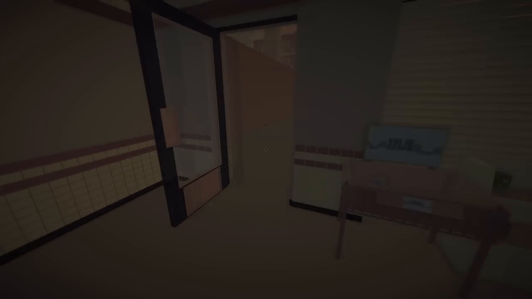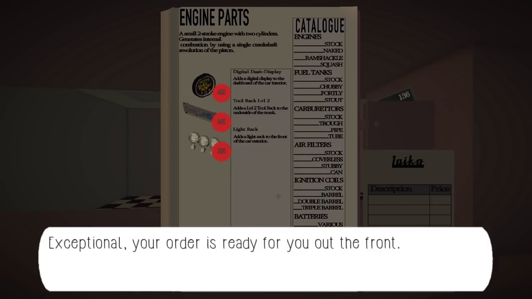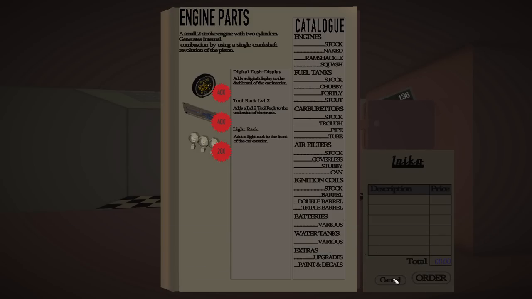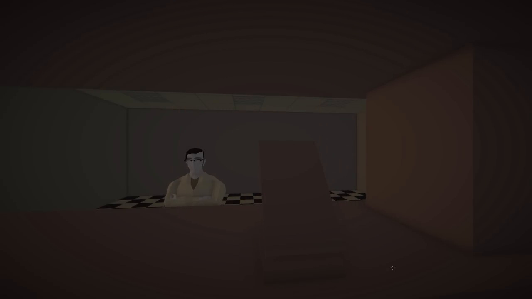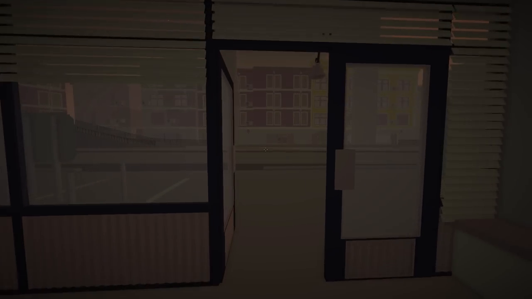Yep, everything's totally different now. So that's what does it. Well, wouldn't you know it? A level 2 tool rack. Isn't that interesting? How could we have been so lucky? I'll tell you exactly how. It's because Gray continued to restart the game until he got it. Cheating? Maybe. But damn it, I've got myself a tool rack now.